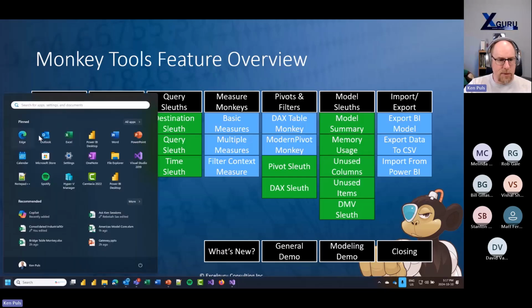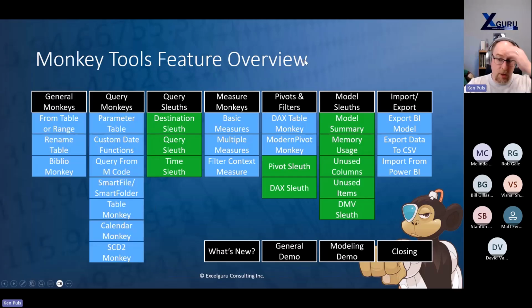If there are any specific ones that you figure are really interesting or important, or you don't know what they do on this list, by all means, drop them into the chat, and I'll make sure that those get covered in a devo. I am going to hit some of the most common ones right off the bat here that I think people should know about, because they are kind of important and change or enhance the way Excel functionality works.